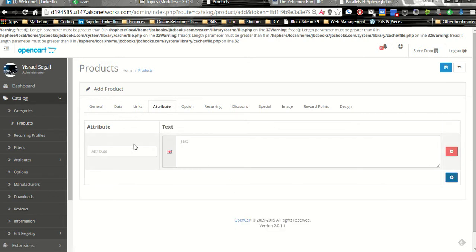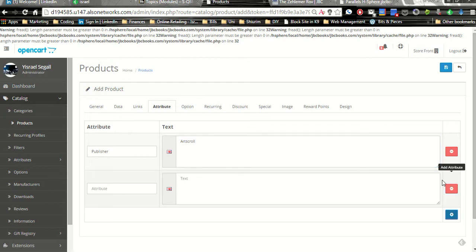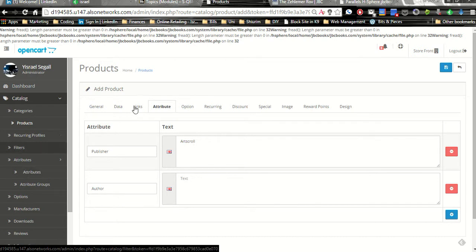You'll press the button here, you'll choose a list of groups, so you'll say, let's say, publisher, you'll type what it is, let's say it is Art Scroll, then you write author, you write who it is, and so on and so forth. You can get the list of these attributes by clicking here and then clicking on attributes over here, so you know which ones you want to put in, and then you'll just add as many as you want.